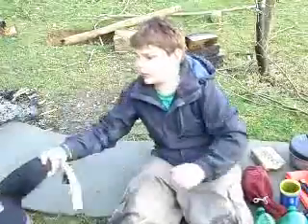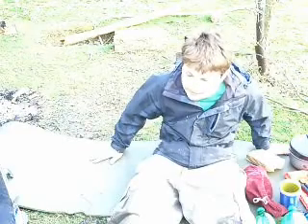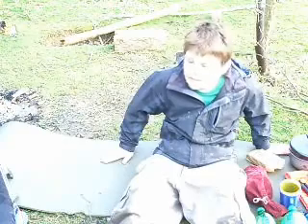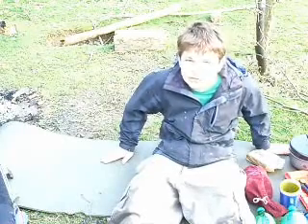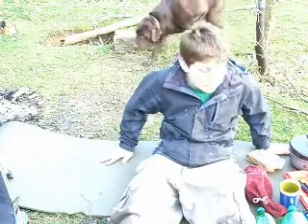I've forgotten a really handy piece of kit — that is my roll mat. This is just a closed foam cell roll mat, but it's brilliant. It gets ripped up and chewed, but it's not an inflatable one so it's not going to rip and tear. Although not being the comfiest to sleep on, it makes sitting on the ground so much more comfy because you don't get too wet. It's just a really good bit of kit, and you can buy these from about five or ten pounds — I definitely recommend you get one because they're really nice to sit on. I'm gonna lay it all out now just so you can have a look.